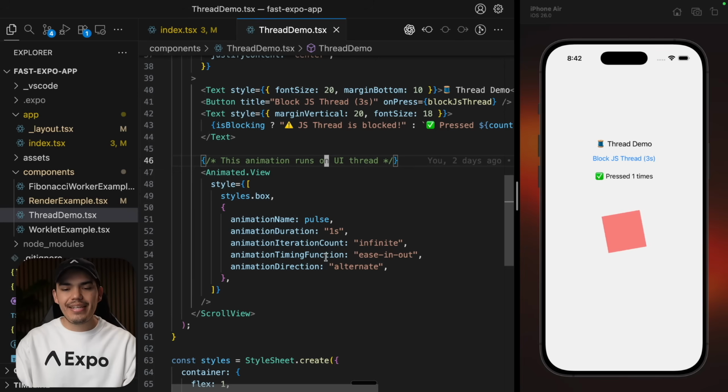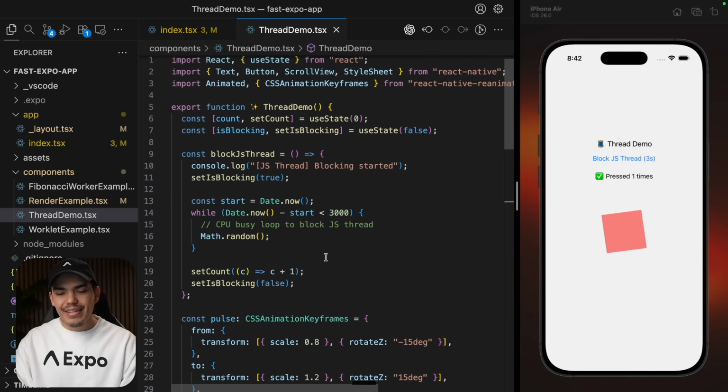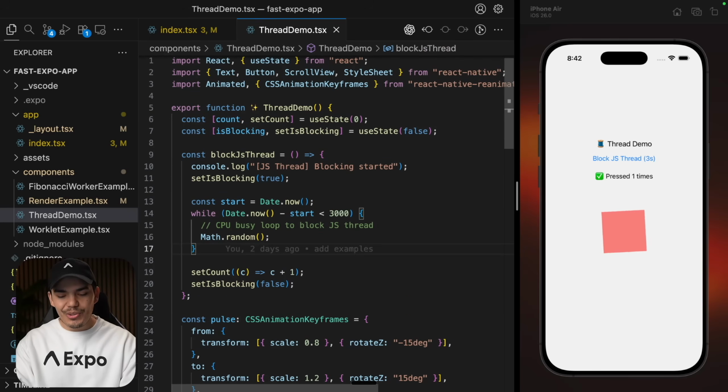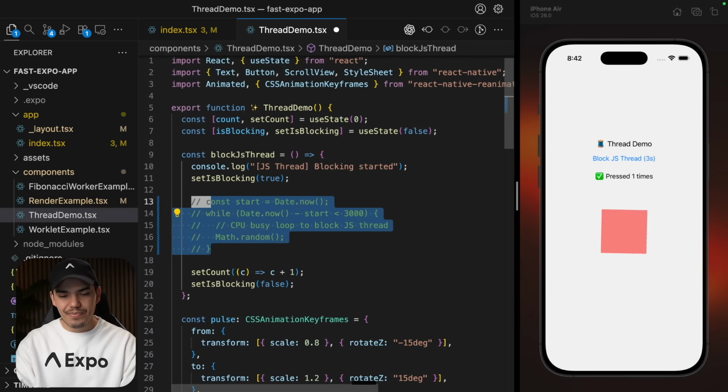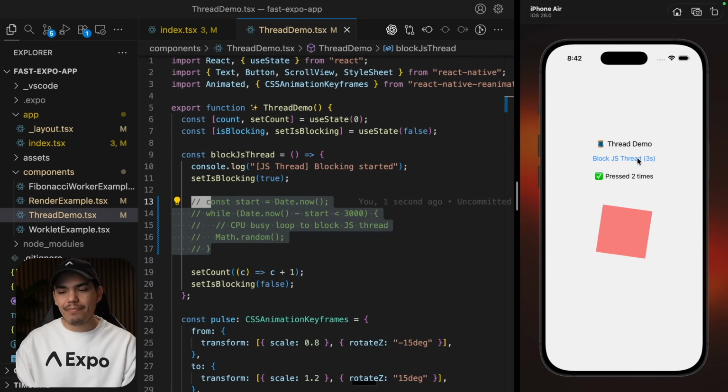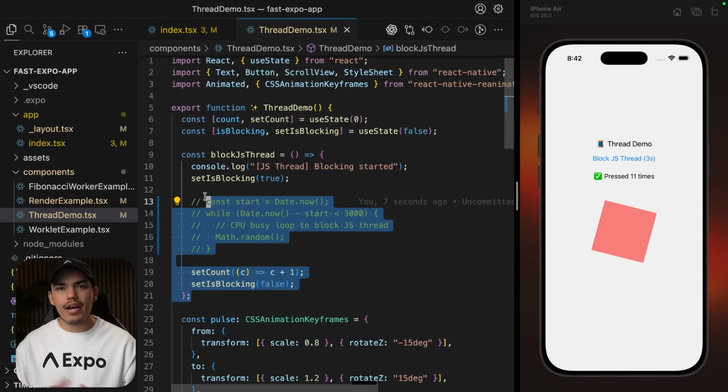So in this first example, of course, it's a good idea to just not do heavy computations here. If I just comment this while loop, then go back and press this button, now everything works smoothly because these operations like setting state, setting some variables are just non-blocking operations, and JavaScript can handle those events super quickly, send that to the UI thread. The UI thread is super fast, updates the UI, and we have a responsive UI.